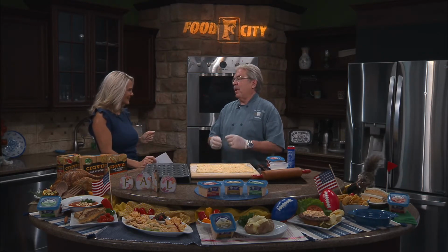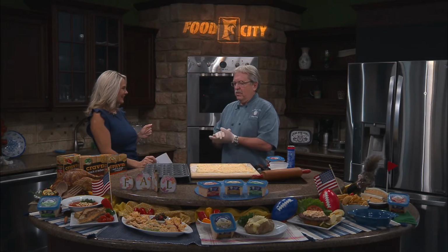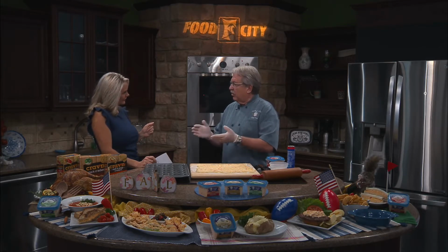So I have seen your commercial and I've seen your products in Food City, your pimento cheese, and this is quite the pimento cheese. Tell us how it all got started. It's our baby, and to be honest, when we started in Chattanooga 9 years ago, we were a meal preparation business and catering. As things evolved and we would serve our pimento cheese, people would say, we want more of that, more of that.